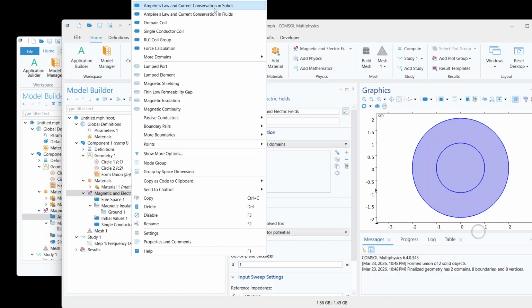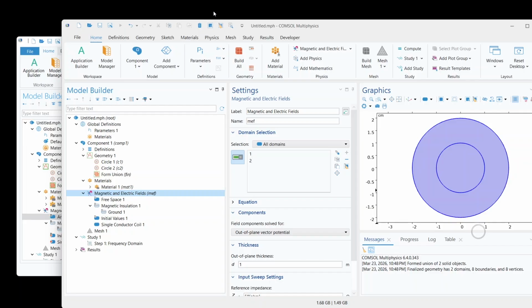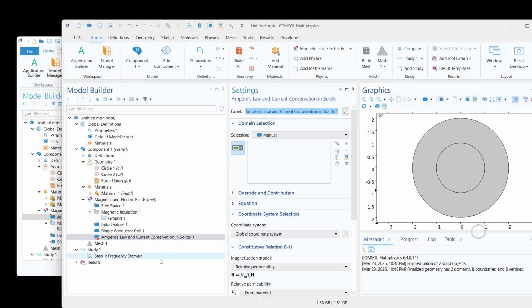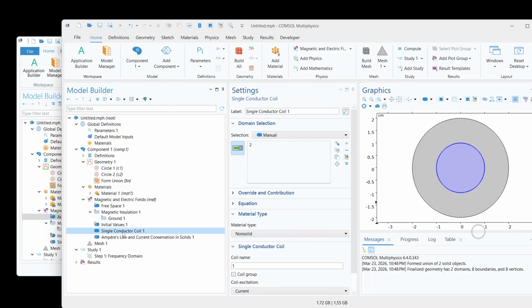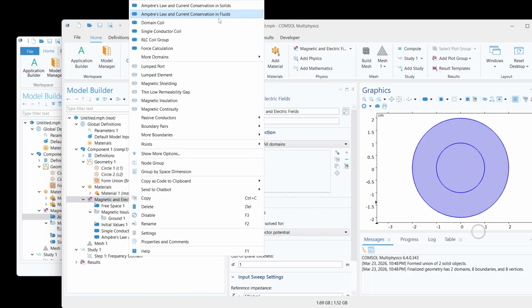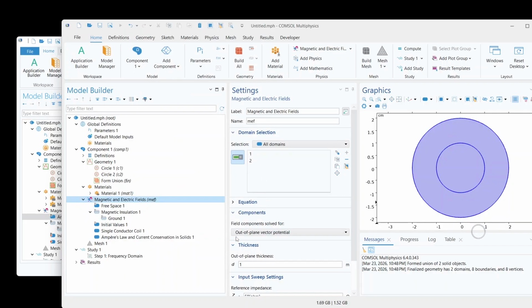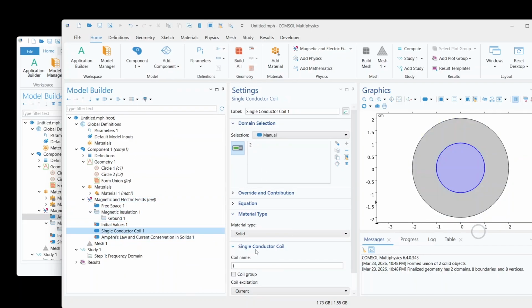Let's say in this case, I select the solid. If you select the solid, then of course, both of them you apply to it. Here in the conductor, you must pay attention that material type has to be solid. Otherwise, it will not be able to solve. If you select the other one, Ampere's law, the liquid one, the fluid, both of them will work, even if the material is selected solid or non-solid.